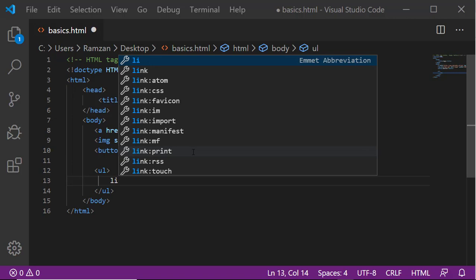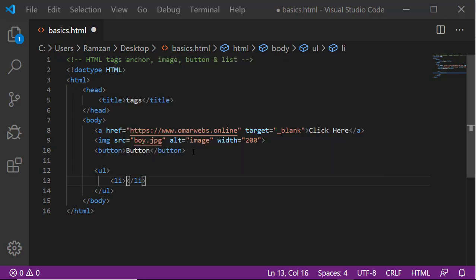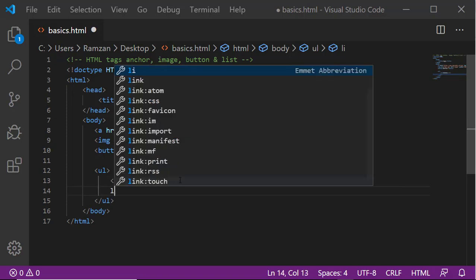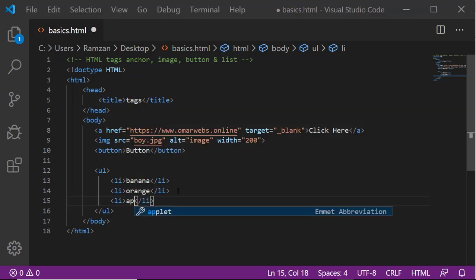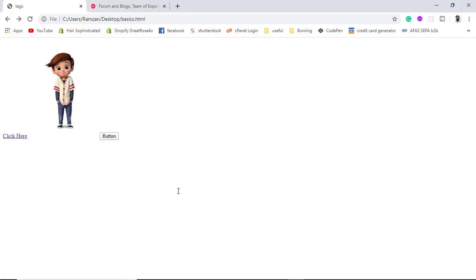Then we have list items. For example, I am writing here fruit names. Banana, orange and apple. Alright, if you see the output screen, you will see something like this: banana, orange, apple.